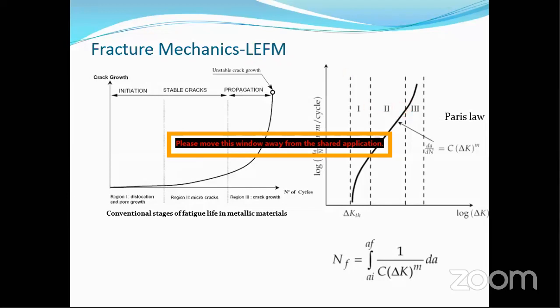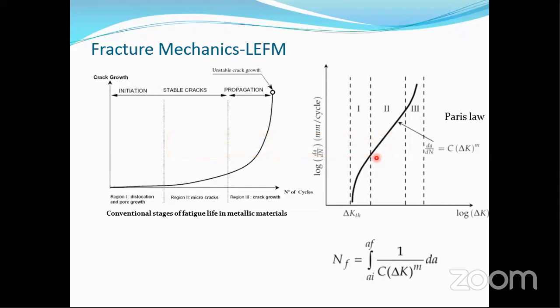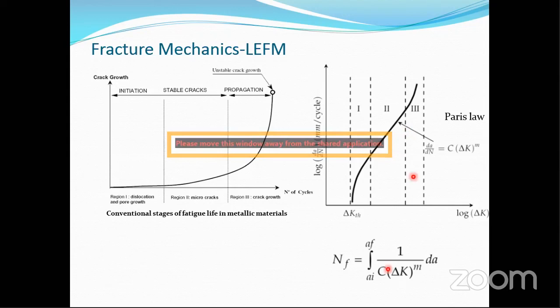We are considering it only to be linear. The assumption in LEFM and even in Paris law is that the plastic region at the crack tip is very low when compared to the elastic region around it. Once we get these delta K values, and these are material parameters m and C, and this is the crack increment, a naught is the initial crack size and a f is the final crack size, we can get the total number of cycles for failure. So this is how life estimation is done in presence of a fatigue crack.